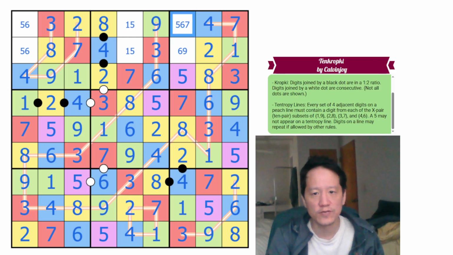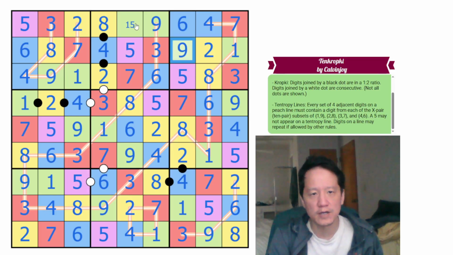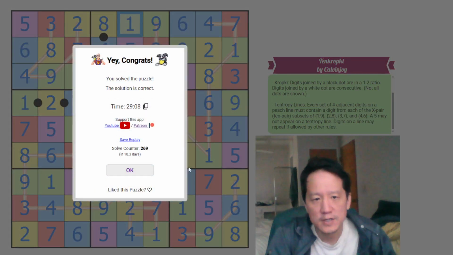This can't be 7 or 5, so this is 6, which makes this a blue. That makes this pink, which makes this blue here. That makes this green. We have 2 greens here. That makes that pink, which makes that green. So this has to be 6. This is a 5. All the pinks are 5. This has to be a 9, and this has to be a 1.